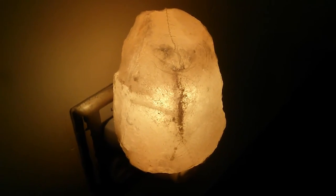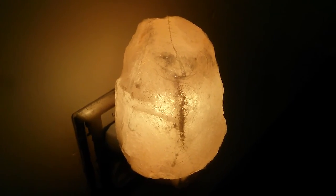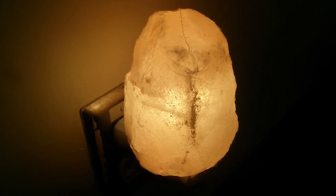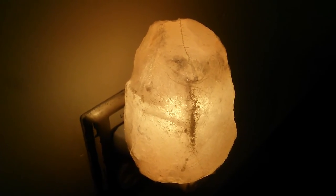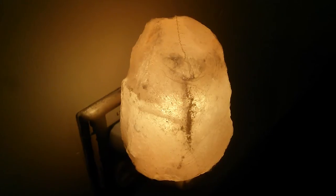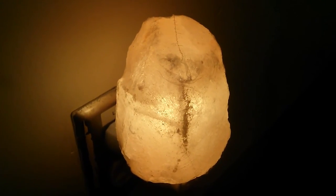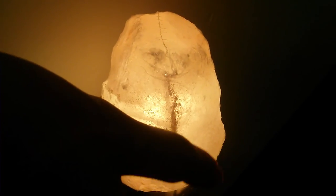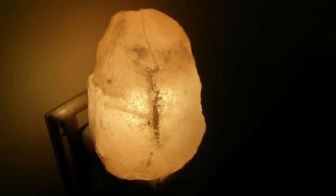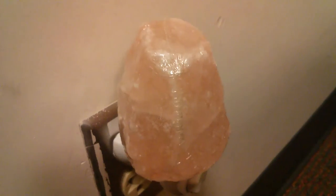As far as the scent is concerned, there is a slightly salty scent as you'd expect from a salt lamp, but it does give the air a different, maybe a bit more refreshed quality — so in a way it does work, slightly purifying the air around it. As far as the lamp is concerned, it works fairly well and doesn't overheat at all — it remains pretty cool in temperature even after operating for a few hours. You can turn the lamp off simply by tapping the power key.